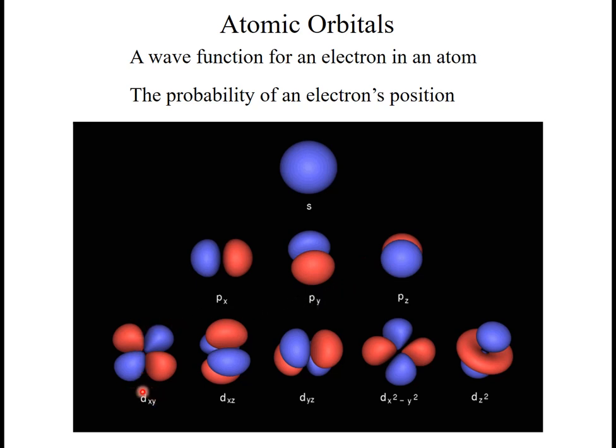These are the D atomic orbitals. They get a little bit more complex. They have 4 lobes for 4 of them, and they're just on different axes here. And then you have this odd one, which is a ring with a dumbbell through it. And so there are 5 of those orbitals there. And that is the end of this section.